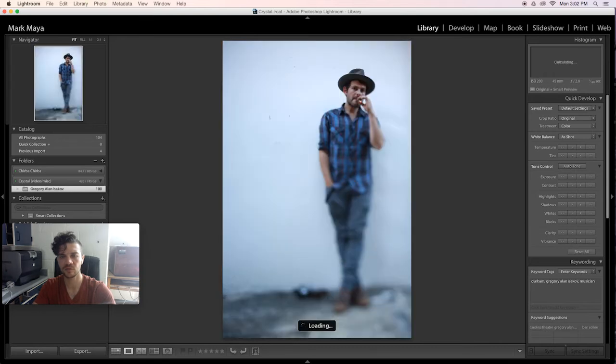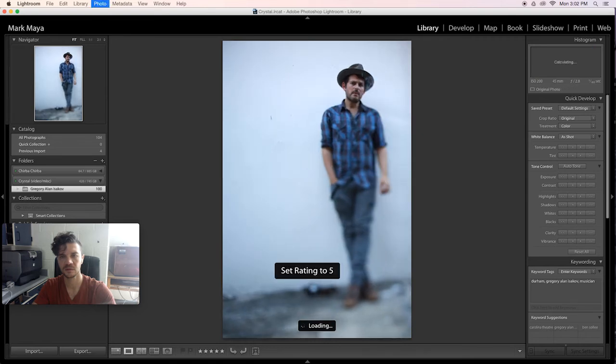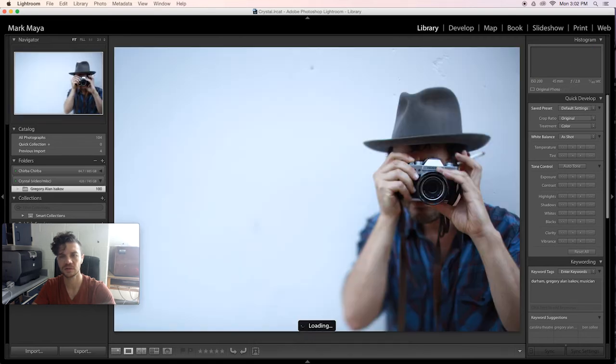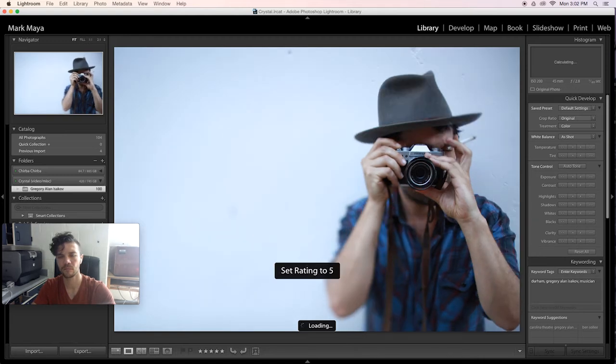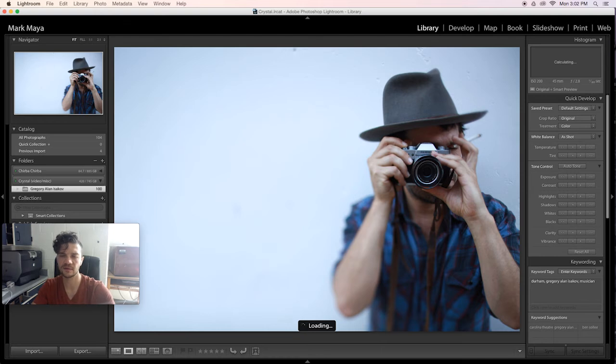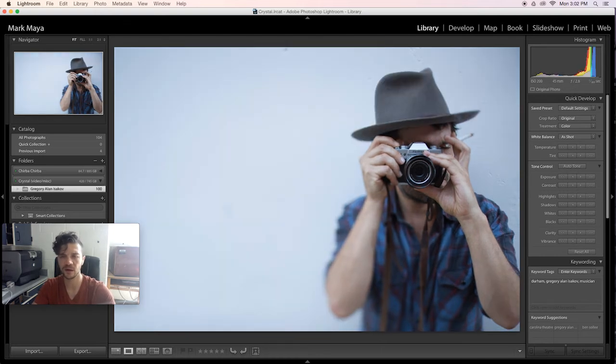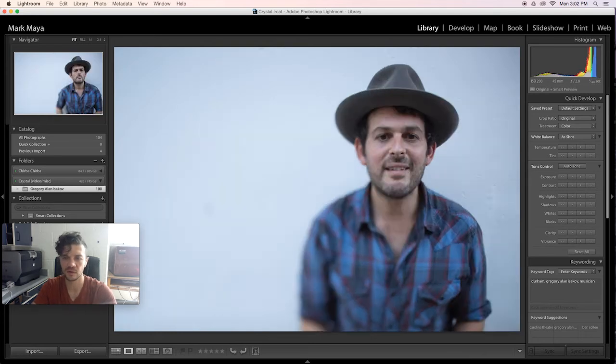Obviously, I edited that photo previously. Love these of him smoking a cigarette. And sometimes when I have similar photos, I'll go back and forth, right? So I'm looking at where the focus area was there. That one's better, that one's better, you know, who knows.